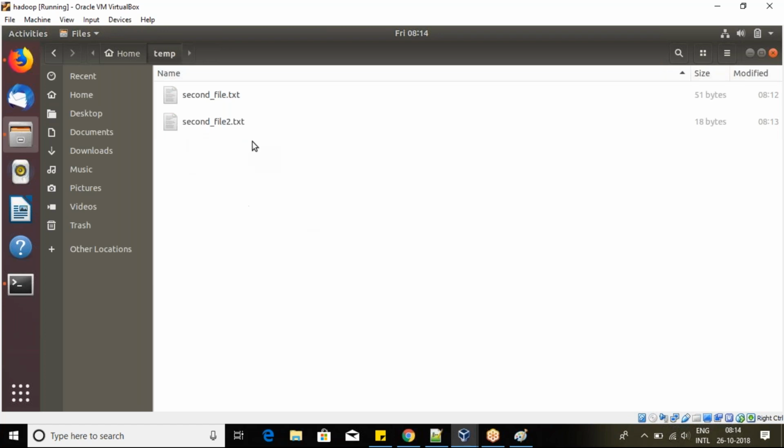These two files are present in which directory? Nothing but Vishnu. So within the Vishnu directory, we have these two files, second_file.txt and second_file2.txt. Whatever content is present in both files, the same content I want to get in a single file. Then how can we do it?